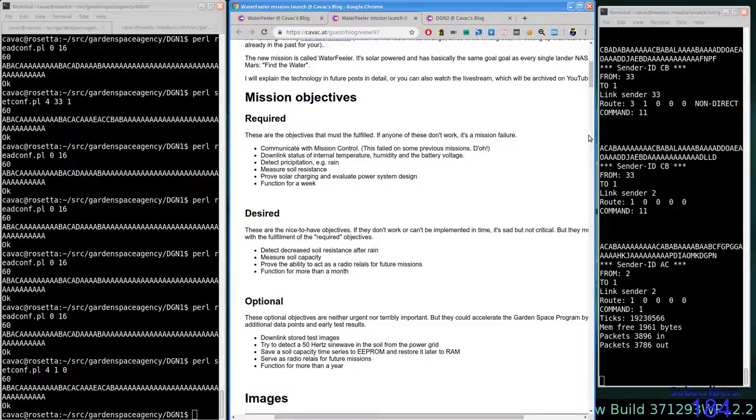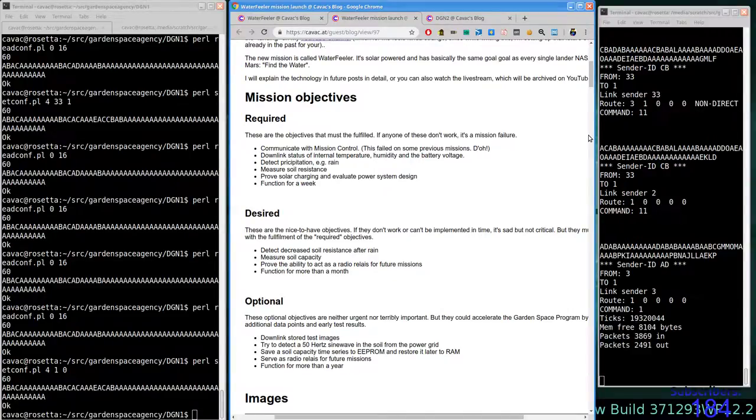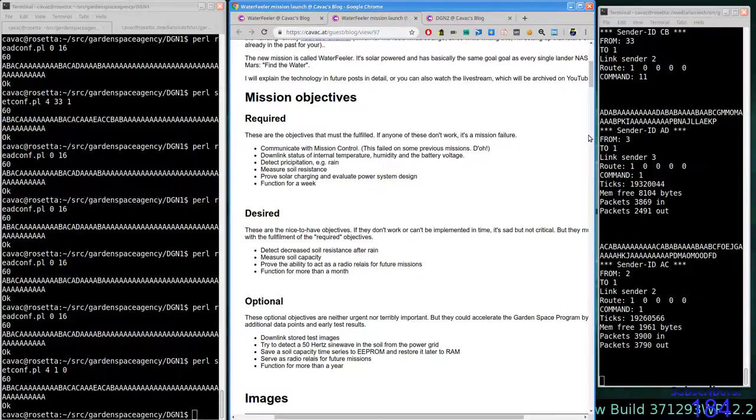Basically, I think the code works, but there are some stuff I have to tune. It's probably just a timing problem, because everything is very slow, and I fear that with all incoming and outgoing packets on the same channel, there might be a problem when they happen too close together. I'll have to look into that.